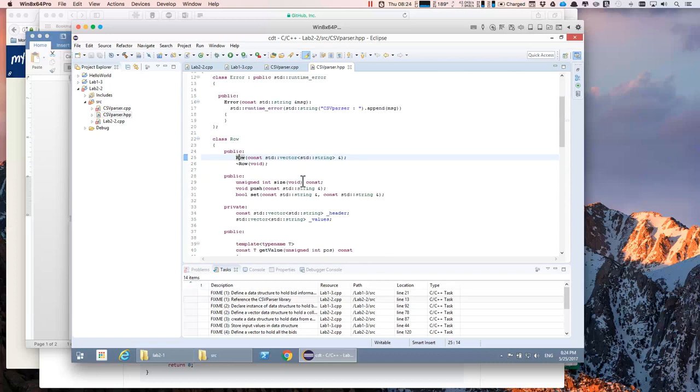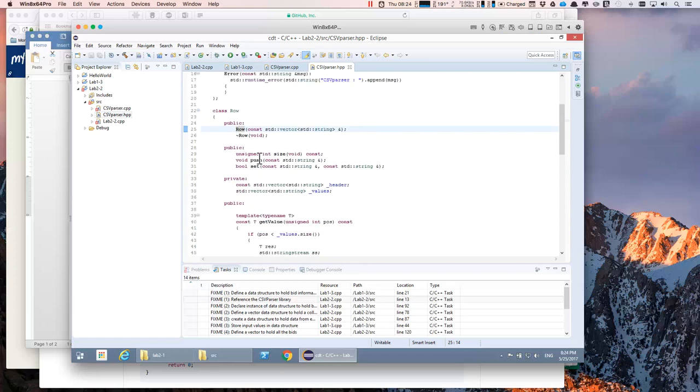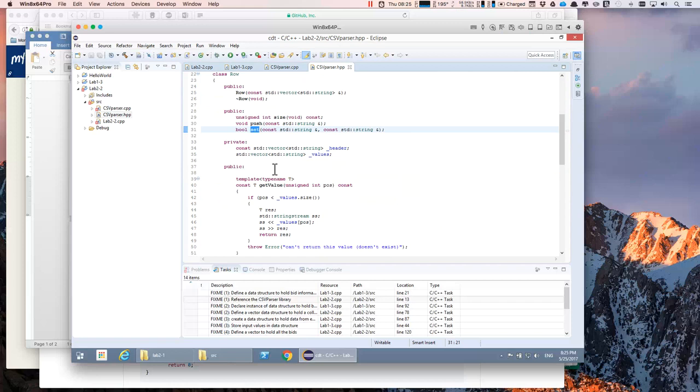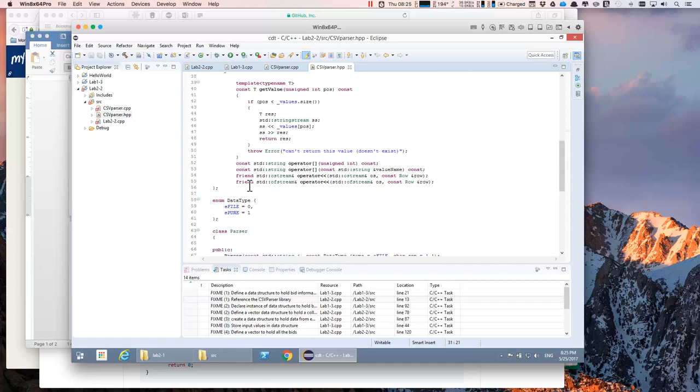It's got something called a constructor, which we'll look at a little bit. And there are some public methods. There's one called size, which takes nothing for a parameter, and it returns an unsigned integer. There's another method called push, and it takes a string and returns nothing else. So the string is being pushed somewhere. There's a set method, which takes two strings. But notice this HPP file, this header file, doesn't have what we call an implementation in most cases. There are some tricks you can do that I don't really want to get into.